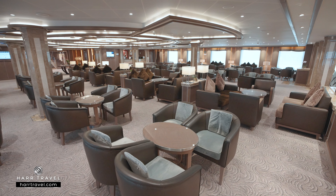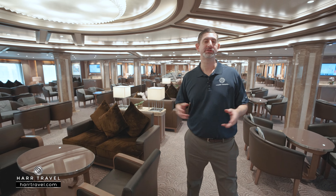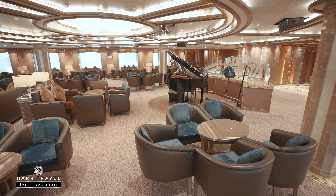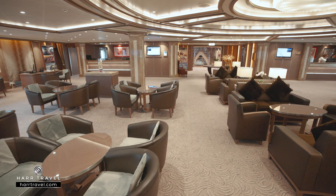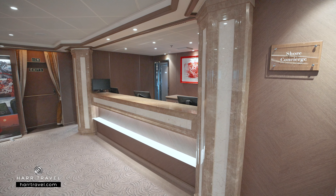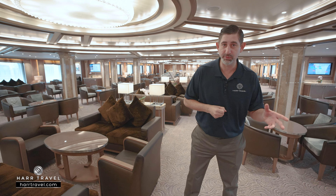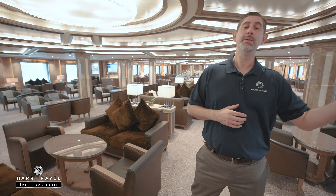The Italian concept of Dolce Vita is the suite life — it's where you enjoy everything that life has to offer: food, drink, family, friends, and gathering together. And this is the Dolce Vita lounge. On the far side, you have a bar, and it's also where you'll gather for some wonderful music — there's always a piano player in the afternoons and evenings. They'll use this space for everything from bingo to trivia. It's really kind of like the living room of the ship. Tucked in the corners of the lounge, you're going to find the Shore Concierge. We always recommend that you pre-book your excursions even before you arrive.